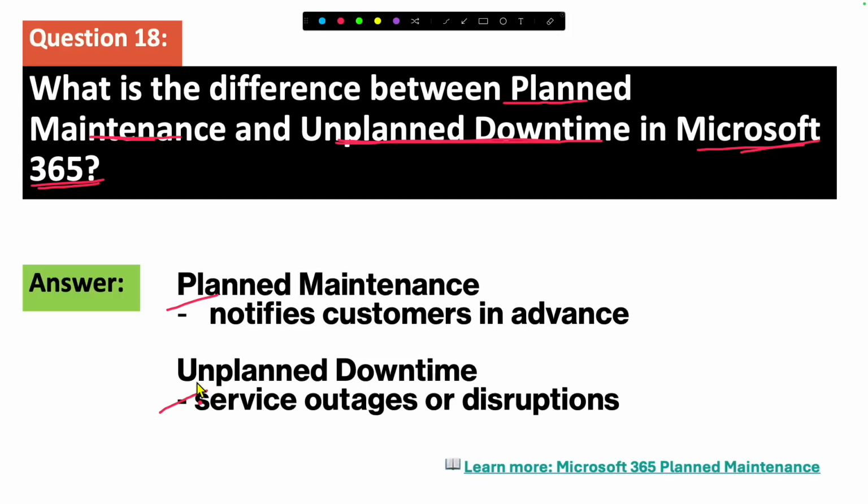The second is unplanned downtime. These are unexpected service outages or disruption due to any type of technical failures or security incident. This is where again customers need to track the real-time issues, like you may be finding a degraded performance in your Teams or your Exchange Online. As an administrator, if somebody calls up and tells you, hey, my Teams is not working great, before panicking, you can immediately go to the service health to check if there is any service outage, things like that. And what else can you do?